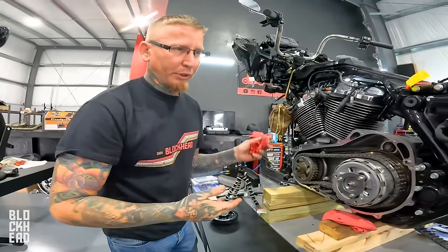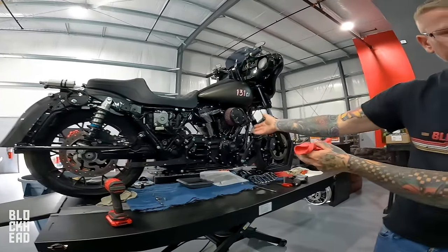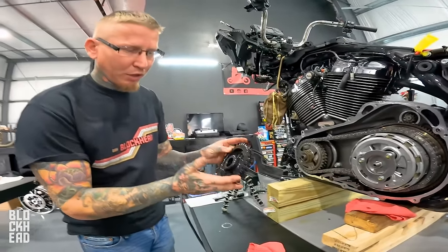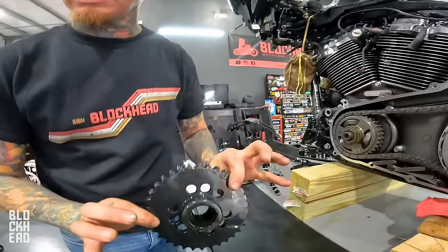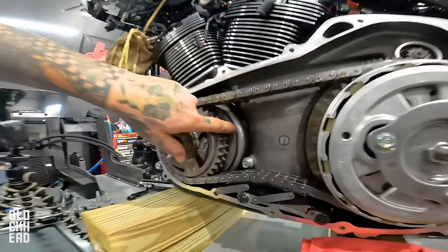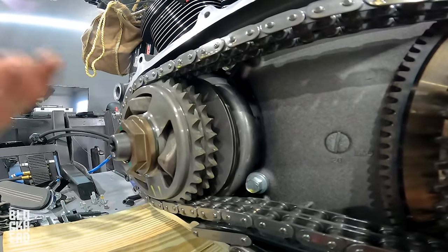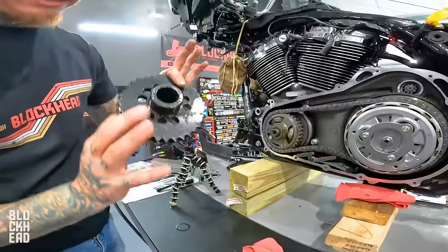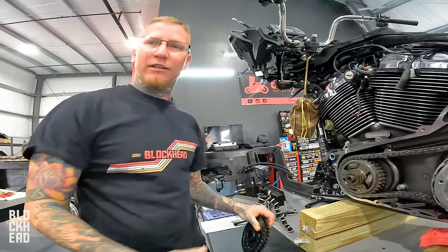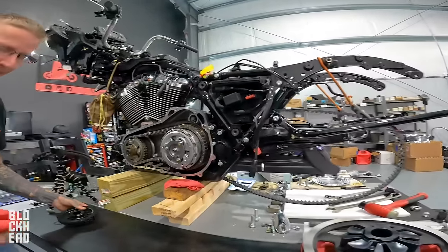Now, if you're producing 160 foot-pounds of torque, such as this customer's bike here, and you delete your comp and go to a solid comp, you notice this is a one-piece design. This is two-piece, and behind this two-piece, you've got springs. These are spring plates, right? Again, that absorbs all that shock. This has absolutely nothing. So the minute you say, whap, it just punches the shit out of it, and sends that shock all the way down the driveline.